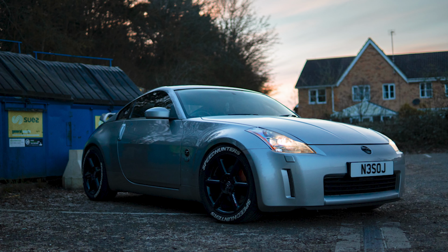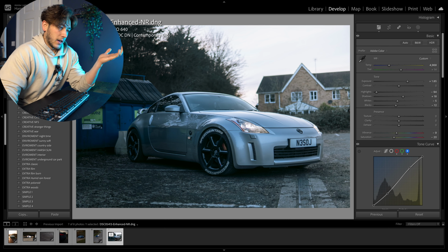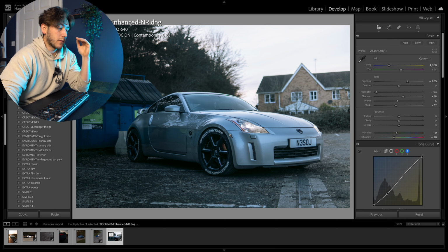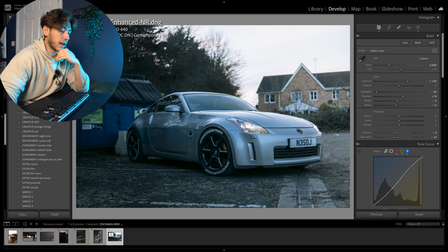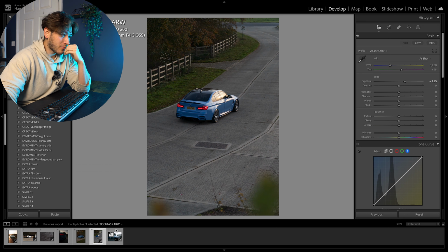So yeah, 2 years ago, now Photoshopped. I think that's quite nice. I think I can edit a lot quicker now because it's just a case of not doing as much. You don't actually need to do too much to photos unless you're really forcing something into it. So yeah, I hope I've done a better job. Imagine if I've just done worse in 2 years. Who knows? Let's do this three of this BMW.